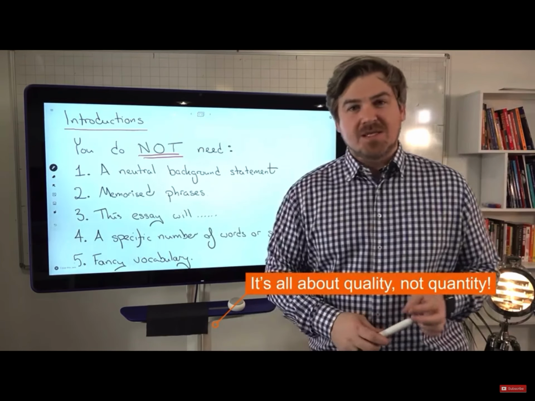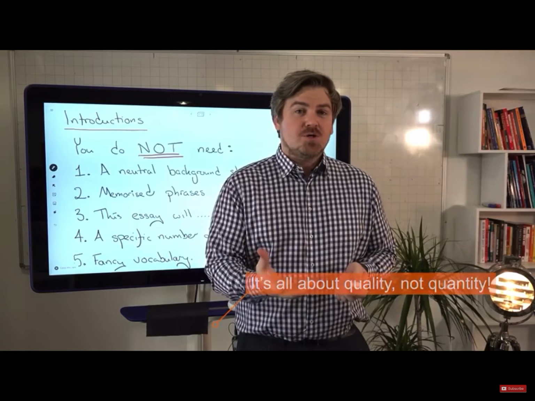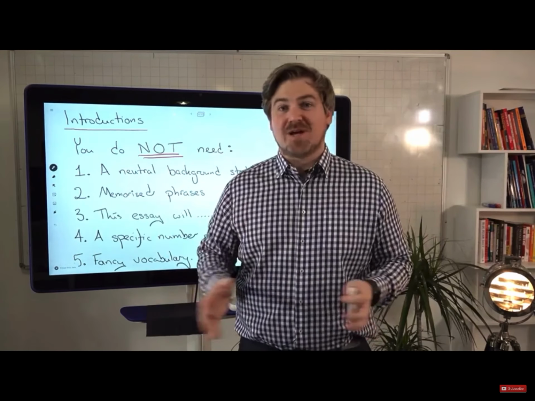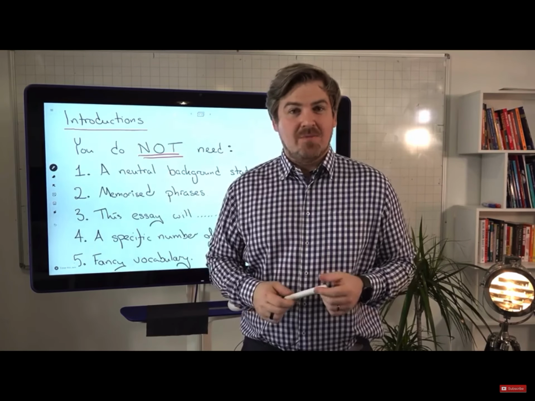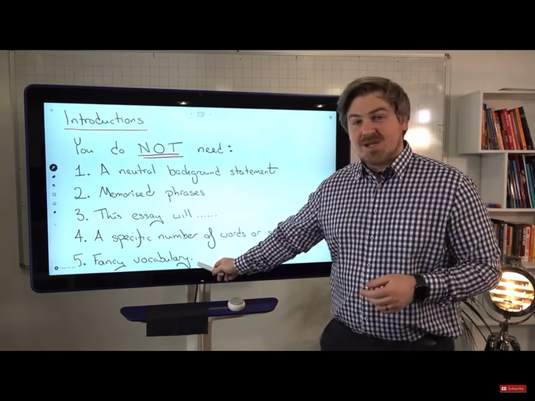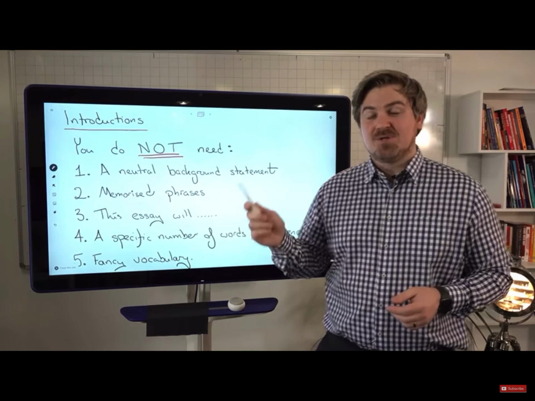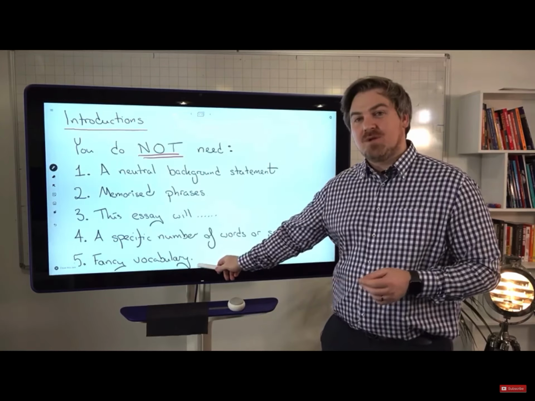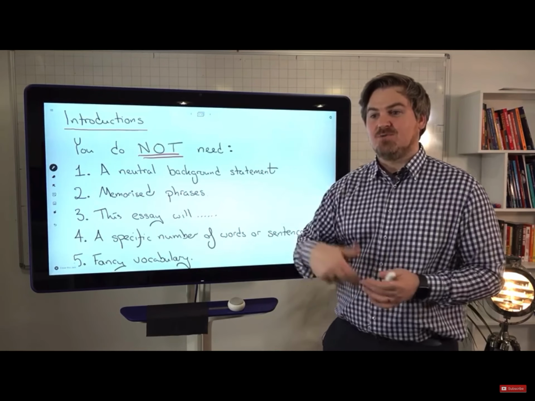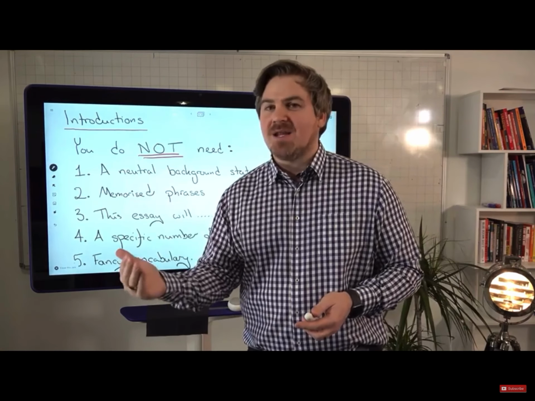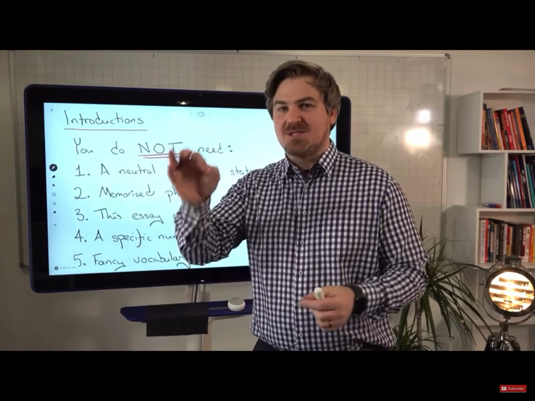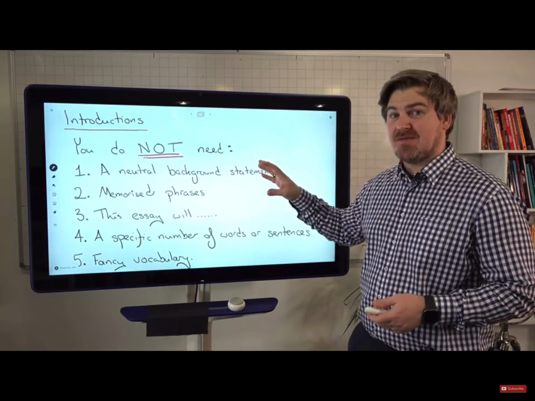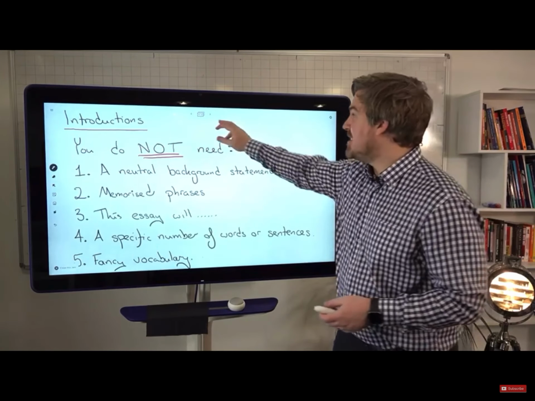And number 5, fancy vocabulary. You are trying to impress the examiner by showing off your list of vocabulary that you've memorized. It's not a memorization test. You're going to get it wrong, or the examiner is going to know that you memorized it. It is very, very obvious, and you're not going to be writing an effective introduction, because you write an effective introduction by writing an effective introduction, not by inserting lots of fancy words. So just by avoiding these 5 things, you're going to write a much better introduction.